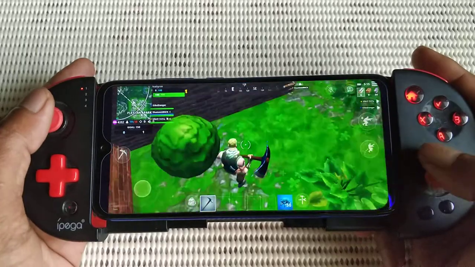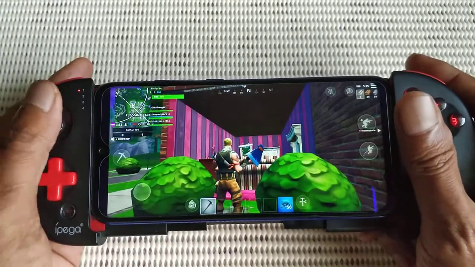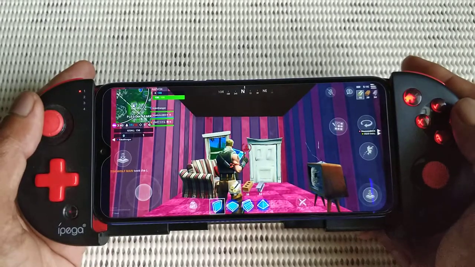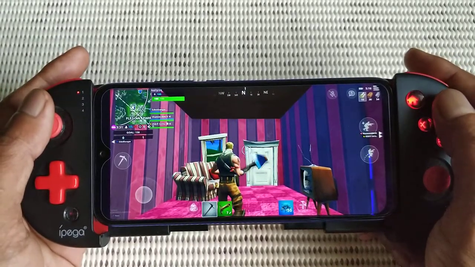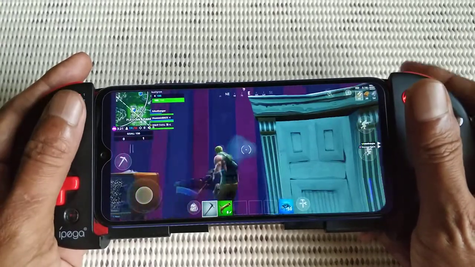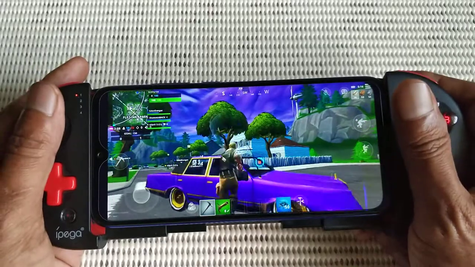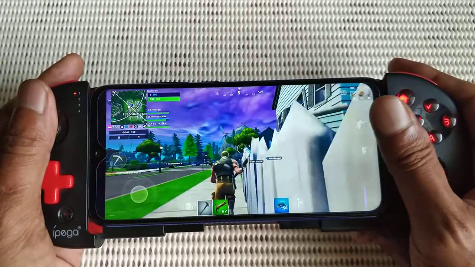Come on, give me a gun. Is this the way to break in into someone's house? Just smash the wall. Oh, there's a gun there. Oh. Switch between weapon. Oh, that's easy, man. Smash the car. Come on, somebody shoot me.